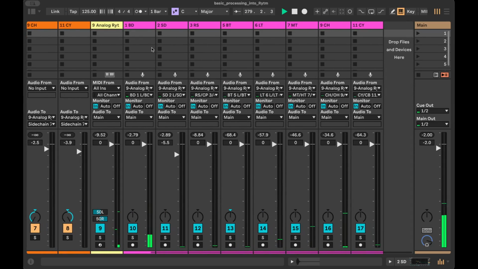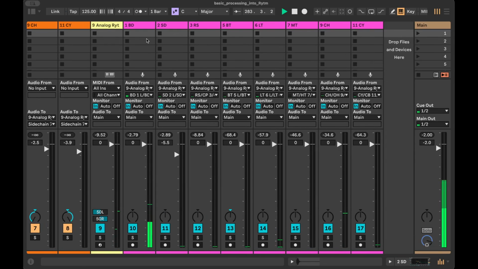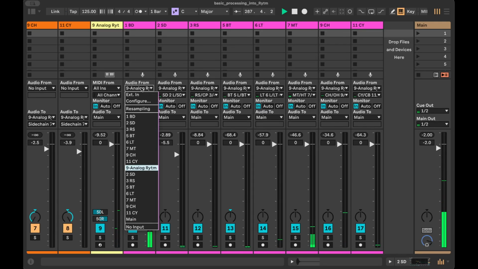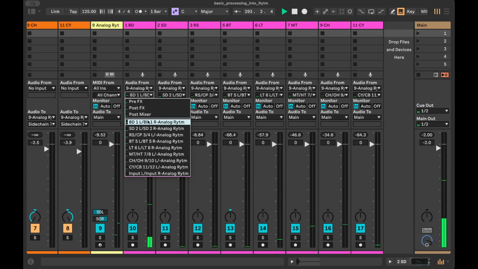So then what's this stuff over here? This is the same named as these tracks. And this, I think, again, is really helpful. This is receiving that audio that we've sent to the Analog Rytm back again into Ableton Live. So we're monitoring it. So where are we getting the audio from? We're getting it from the Analog Rytm. We send it to the Rytm, we're receiving it from the Rytm, so the Rytm's the middle bit that we're processing. Then we pick what actual track we want, and this is going to mirror to some degree the sidechain idea, but a bit more specific. We didn't have to do any crazy panning on this one. We just select the bass drum or track 1, the snare drum or track 2, this kind of idea.